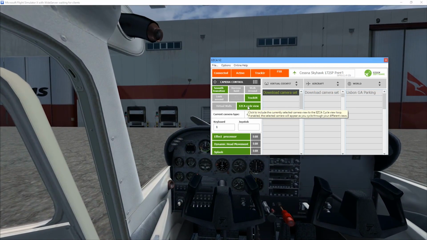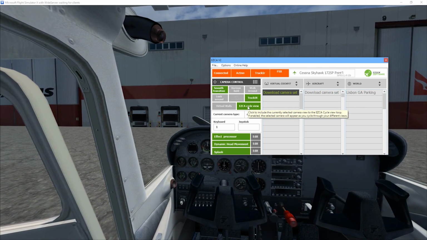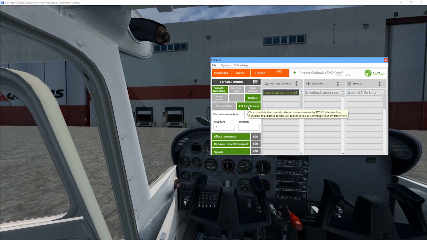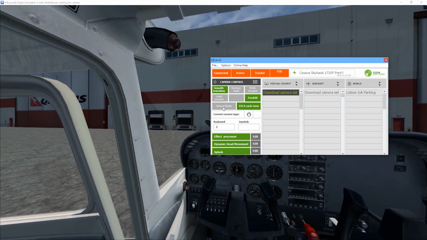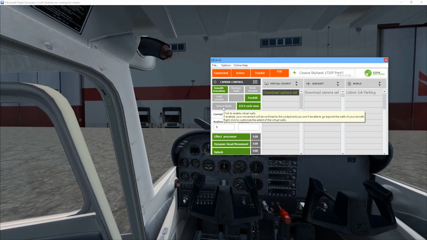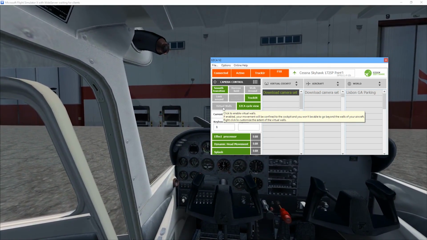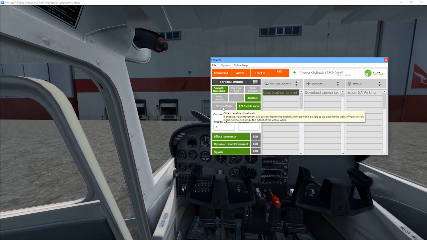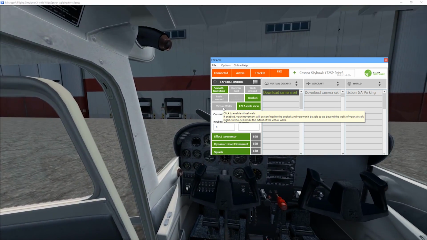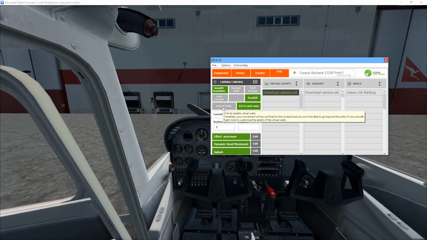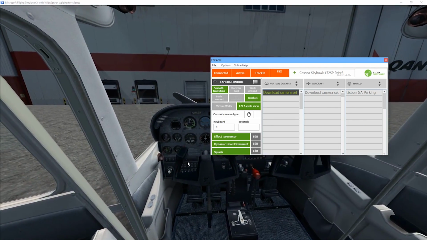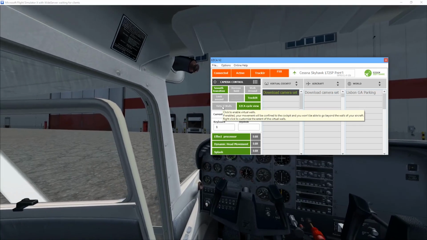Cycle view simply says whether it's going to be in the step cycle loop, so you can remove cameras so that they are not in the loop. So that means they can only be accessed by clicking on them or assigning a hotkey to them. And virtual walls simply means whether your camera movements are defined based on the cockpit model. Now this can be a little funky. You would think to leave it turned on, but sometimes things like the yoke will actually stop you from being able to access and see any gauges. So yeah, just be aware of this one.